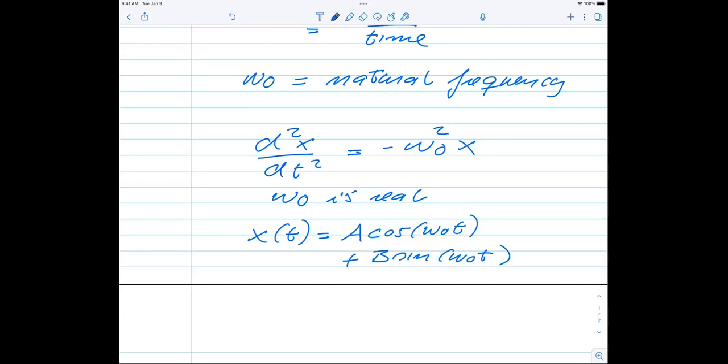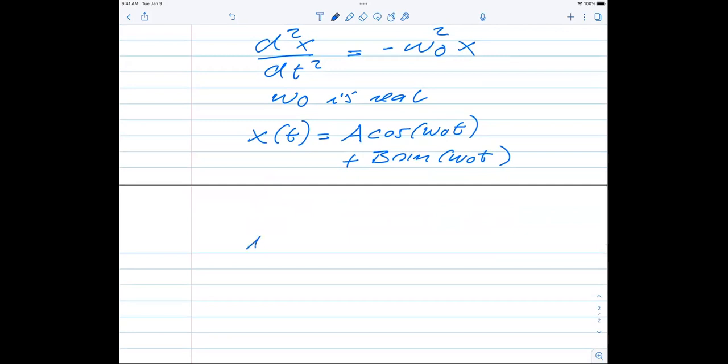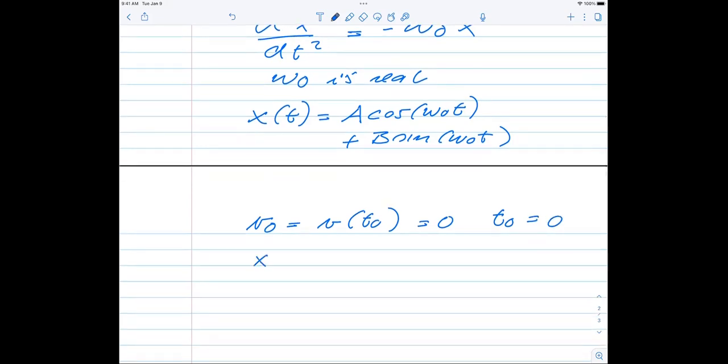So let's now put in a specific initial condition, which I am very fond of because I'm notoriously lazy. So I always put the initial velocity to 0. So we have v0, which is v at time t0. And obviously t0 is going to be set to 0, which is a convenient time. And then we simply say that x0, or x at time t equals 0, is given by some constant x0. So we have initial position and 0 velocity.